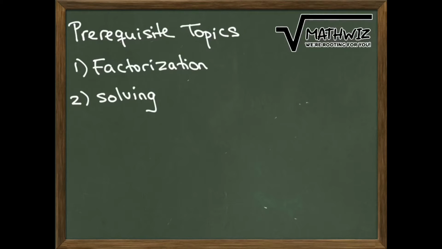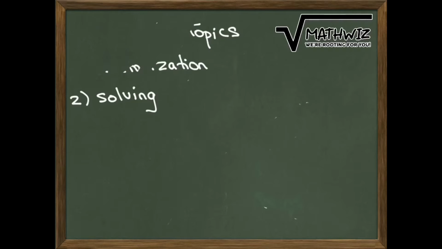All right, so the prerequisite topics for today's class are going to be factorization and solving. I will put the link for the videos at the specific points that you would need to reference, because it's factorization, but there are different types. I will be sure to put the link as we go through the topics. But if you do believe that you have already mastered these topics, then why not? We can just get into it right away.